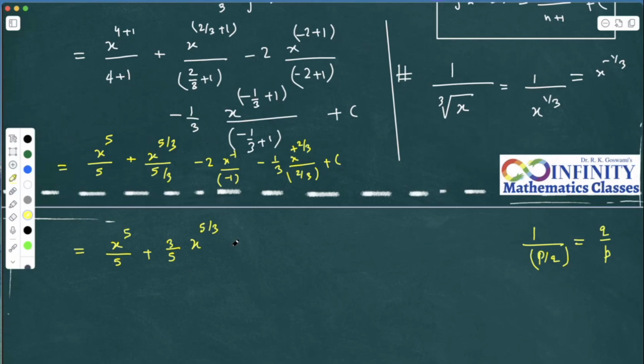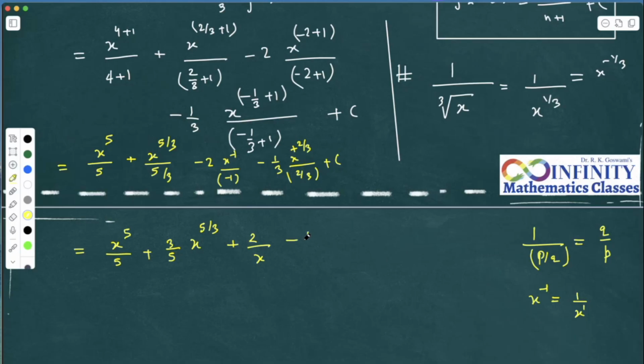Yeah. Next, negative negative will make it positive. It is 2 over x there. See, x exponent minus 1 is equivalent to 1 over x. Most of the time, whenever I try to finish the answer, I wish to have positive exponents in most of the terms. In case I have not, I need not match the final answer. So this is the final format I wish to have. Always the exponent should be positive.